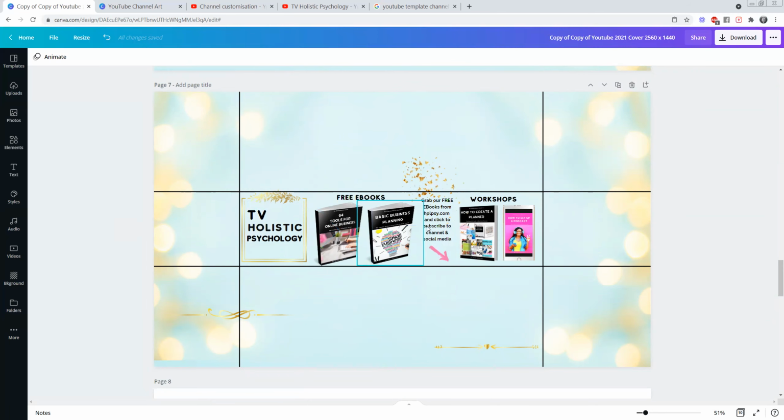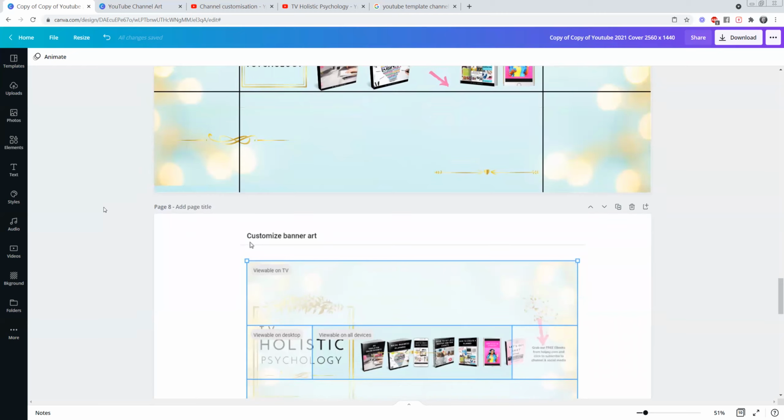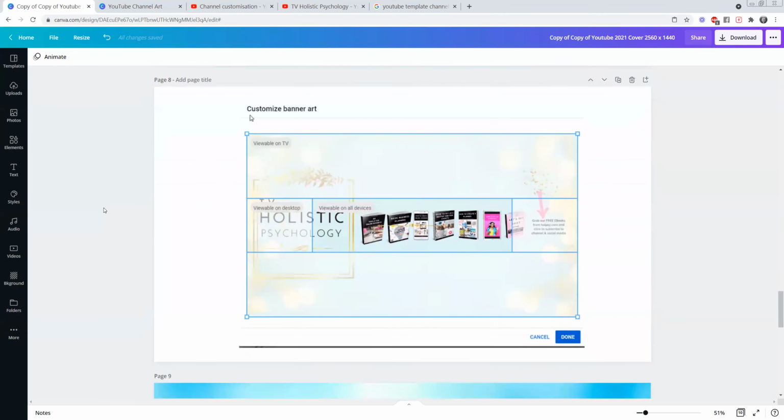But initially when I was practicing and trialing, I was just taking a screenshot, and so just before you press publish on YouTube, it actually shows you this area is all viewable on the TV, this is viewable on your desktop, and this is viewable on all devices. You can notice that my logo or name wasn't visible.